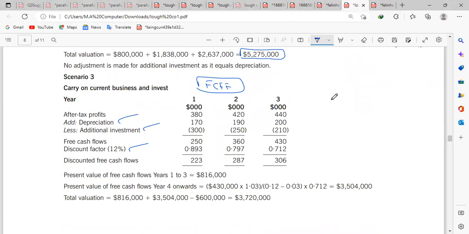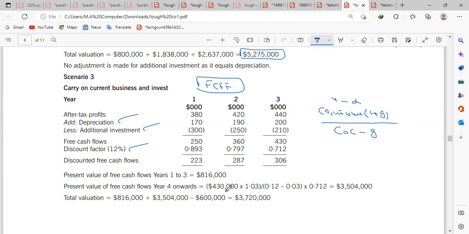Now again the terminal value is applied from year 4. But now in this there is a growth. So what is the formula? Cash flows of the previous year, cash flows into 1 plus g, divided by cost of capital minus g. So this is the formula.